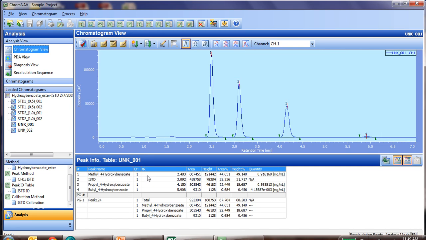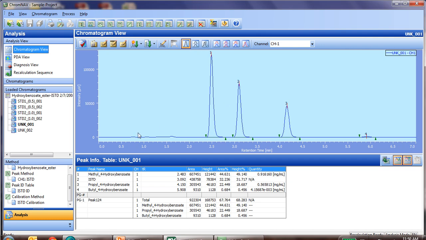Now it's going to recalculate based on that internal standard. And now, if we go back, we see that our quantities, of course, have increased because our internal standard, as we've set it, is 0.8, slightly larger. And of course, our internal standard, peak number 2, is no longer giving us a quantity, as that's a standard now. In addition, you'll see the peak group below list the three different peaks that are included, their values, and the total of each. Now, if you wanted to, of course, create a report, you just simply need to add the quantity column if it's not already in there to show that.